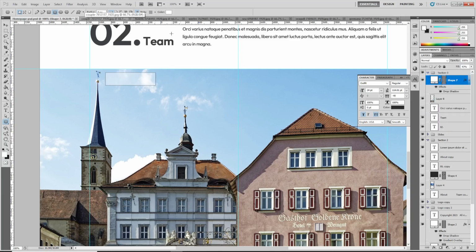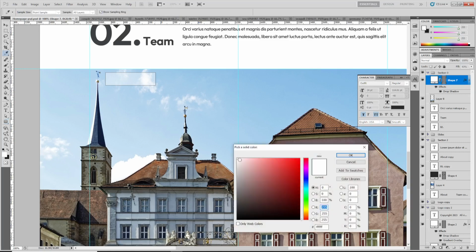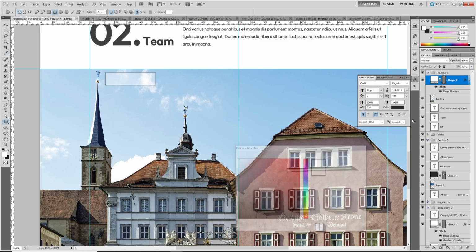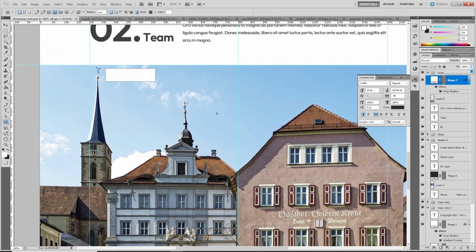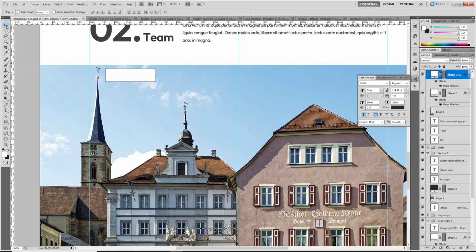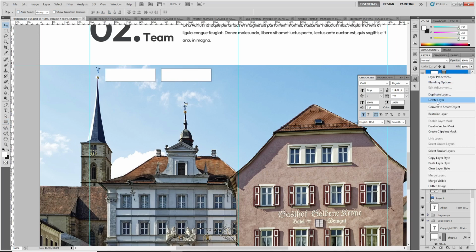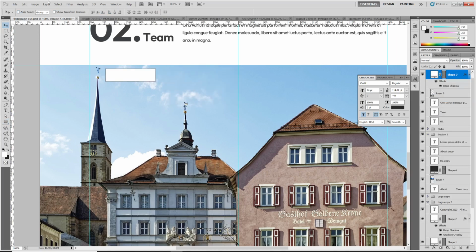This button, we want this button completely white, no transparency. We also want a copy here. Okay, we'll copy this later. First, let's make this button.